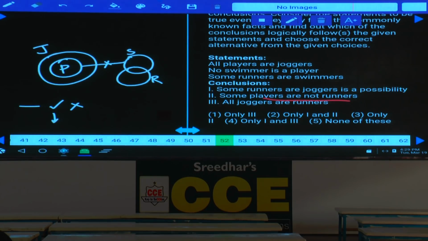Now tell me whether we can prove all players are runners or not. Is it possible to draw the diagram like that or not? All players are runners. No player and runner, tell me whether I can draw like this or not. Why it is no? Isn't it? Hence here, this is player. Player and this swimmer cannot be intersected. Without intersecting these two, I can make this one, isn't it? Hence alternate diagram proven. Previous conclusion will be false.